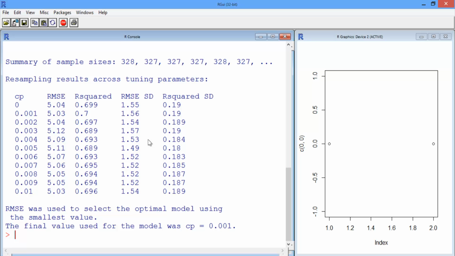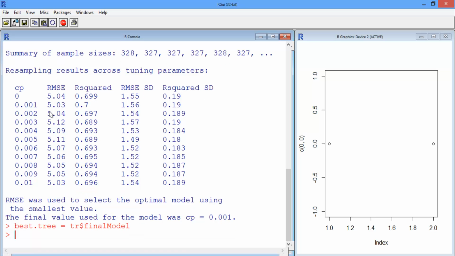So let's see what the tree that value of CP corresponds to is. We can get that from tr. We're going to say best tree is tr's train function's final model, and we can plot that tree. So that's the model that corresponds to 0.001.